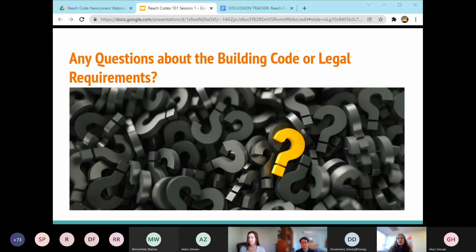So the final question was, what's the approximate time lag between the CBSC and local REACH code processes? Do local governments need to wait for the new published code, or can they guess based on the previous? And the quick answer is you can get started now. Misty and her team are working on cost effectiveness studies for the 2022 code already, and as you said, they're expecting initial results in March.